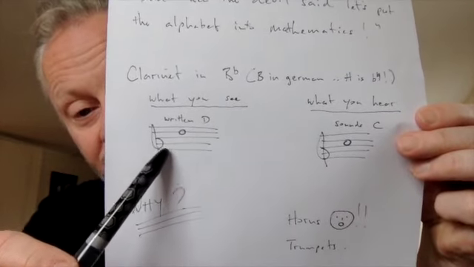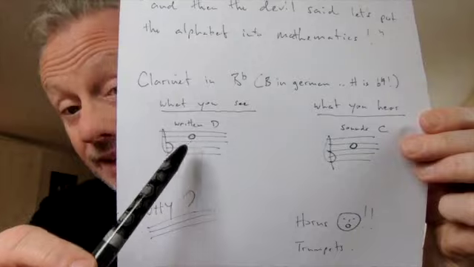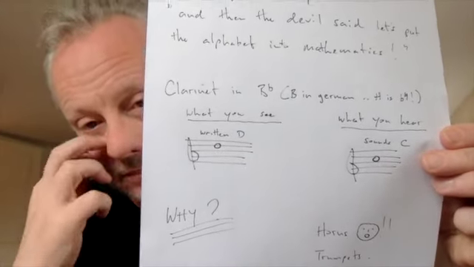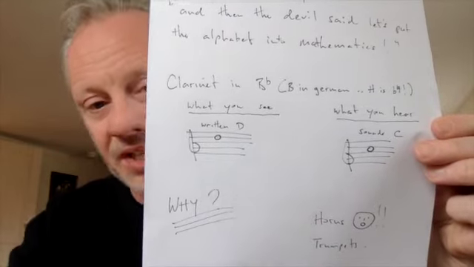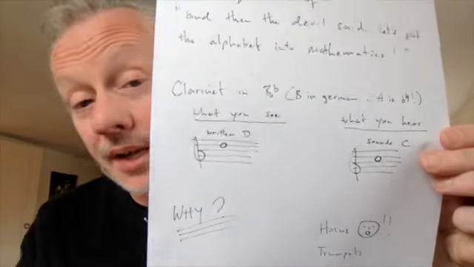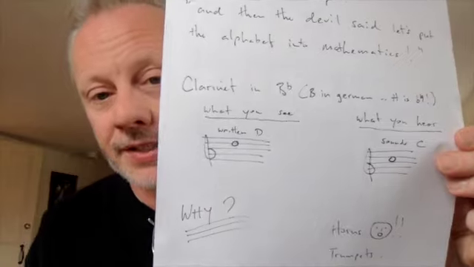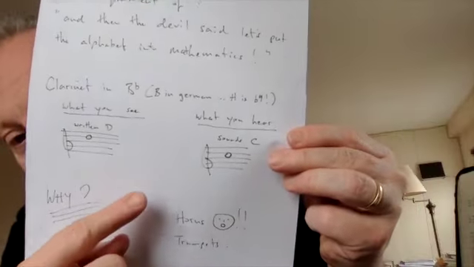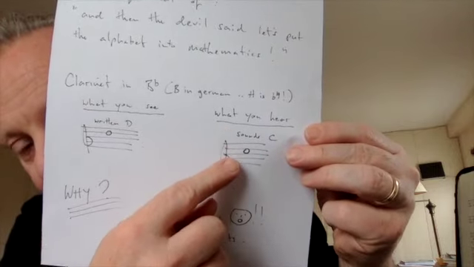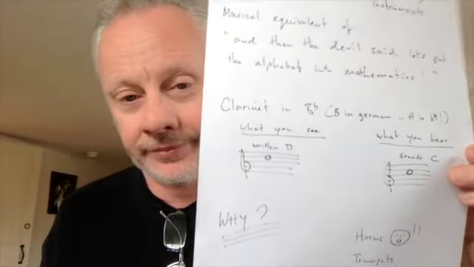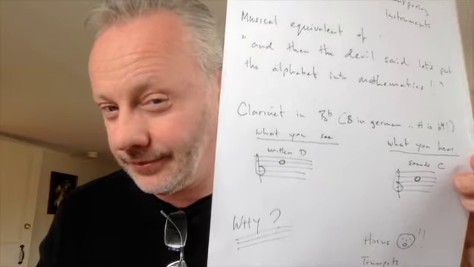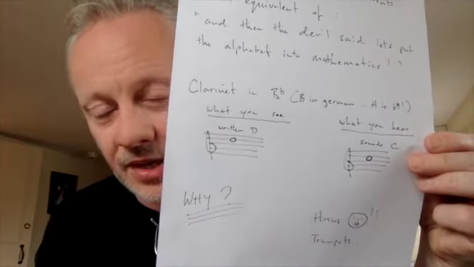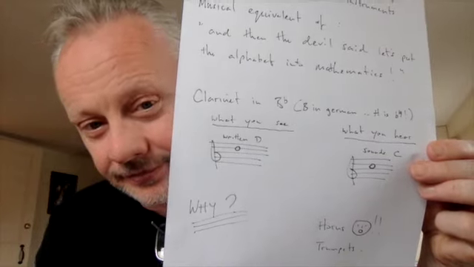That's what's written, and that's a treble clef, so that note is a D. All right? I've written it as a whole note. There's no stem on it. It's just written, that's what you see. It's a D. The clarinet player will play that. They'll play a D on their instrument. What comes out, what you hear, is C. They play a D, but the pitch that actually comes out is the note C.